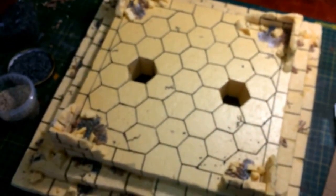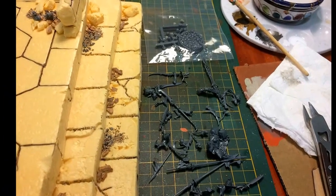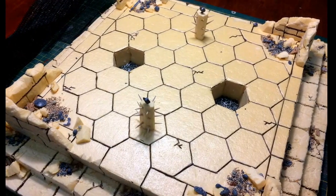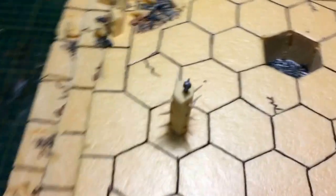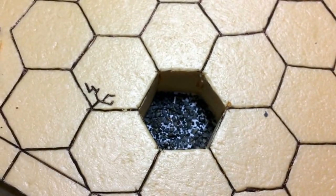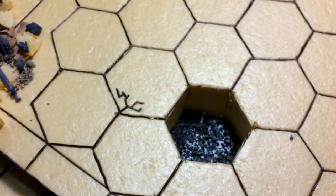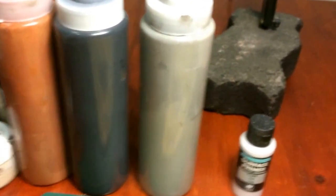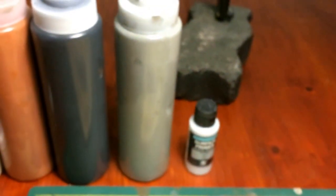Once that's done we'll be ready to do an undercoat and then actually start painting. All the detail is now finished. I've filled the pits with foam, then tacky glue, then grit on top. I'm going to hit the entire thing with a base coat of grey — just standard, the most generic grey house paint I could find — and I'm going to water the paint down and add a bit of PVA glue into it as well.